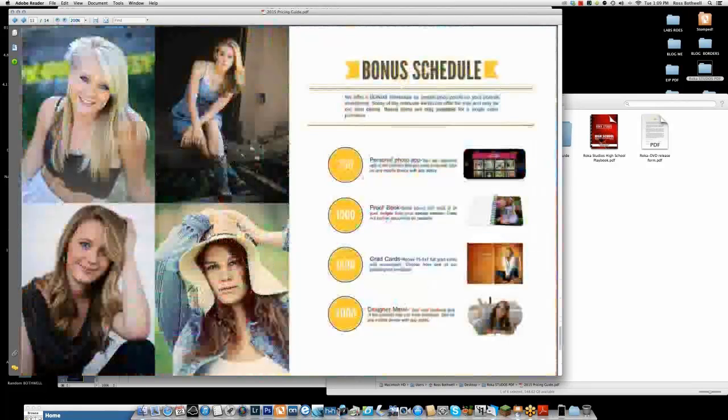And then for the digital brag books, for our paying clients that come in, if they spend $750 with us, they get the digital brag book for free. I only offer this to my senior model reps. All my wedding clients automatically get a digital brag book, but it's kind of an intangible object. And this is only for order prints. So if they come in here and order prints and spend $750 with us, they get a digital brag book for free.